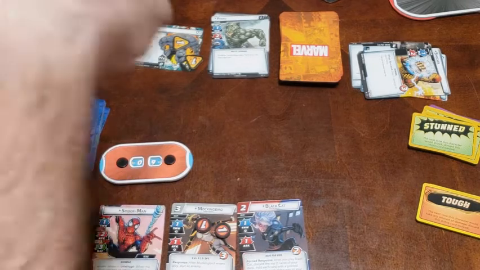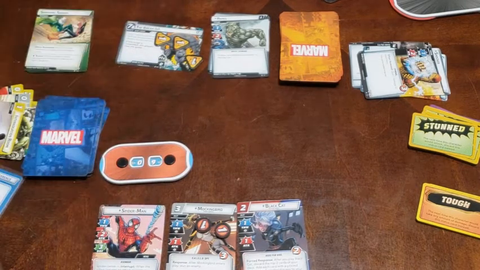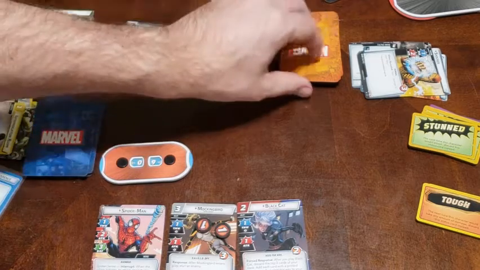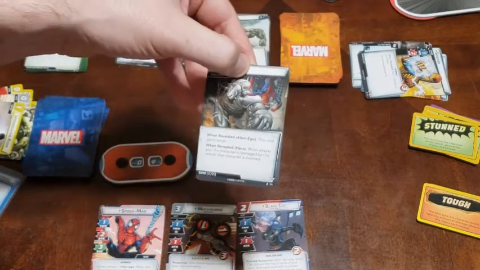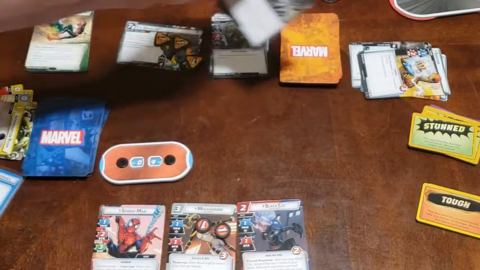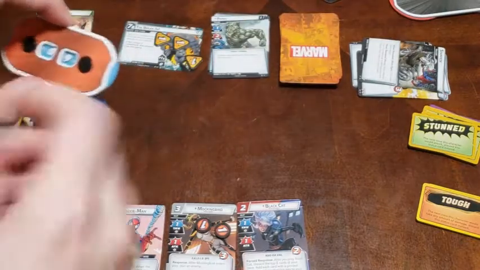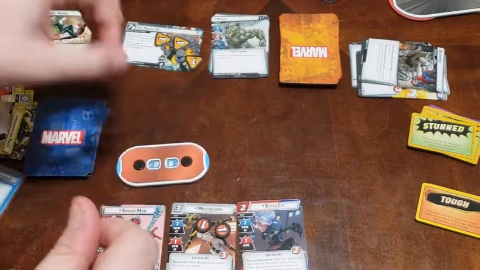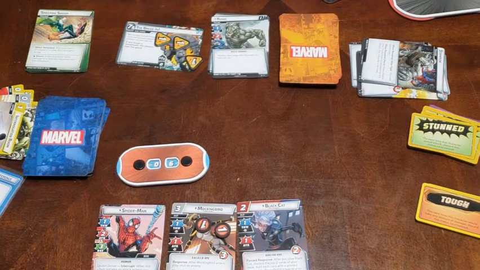All right. So Rhino automatically gets 1. We're in hero mode, which means Rhino's going to attack. He's got an attack of 2 plus 1. So he's going to hit me for 3 damage, knocking me down from 9 to 6. All right, not horrible. We might have to think about healing up Peter Parker soon.